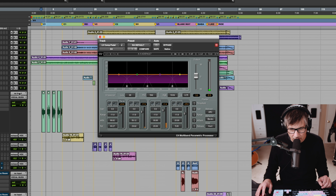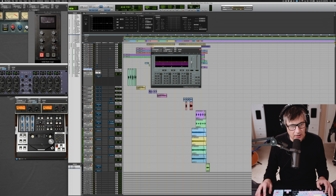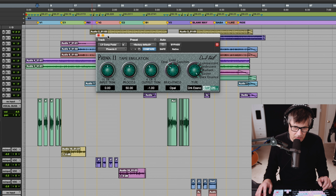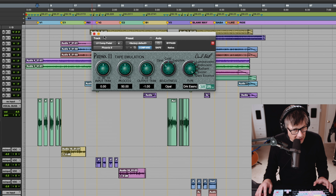It's not working too hard. It's just picking up some S's really at the top. And then last but not least, I have this all the time at the end of vocal chains to give me some more apparent level, but also to thicken the sound. What it does is it takes off a lot of the fizz, thickens up the mid-range and the lower mid-range.